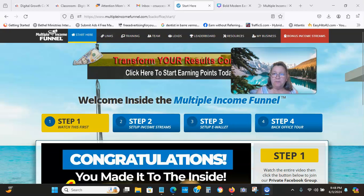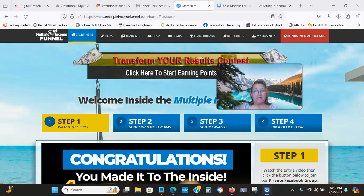This is a self-funded proposal. So what it is, in order to be able to get into this, before anybody even sees what your other income streams are, they need to be able to pay to use the funnel. So you earn commissions. When somebody comes in and pays the $50, you earn $20 of commissions of that. And there's no multiple levels or anything with that. It's just who you bring in direct. But it's reoccurring income. It's residual income, sorry. Okay, so that's very impressive.